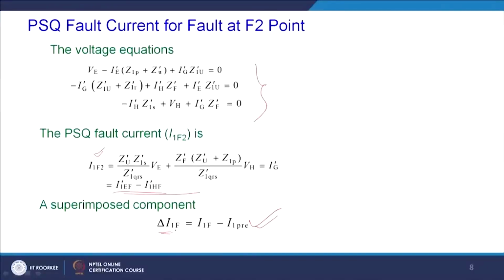It is very easy, just simple mathematics we have to calculate, and find out the corresponding fault current expression. And remember, in this case we are just searching for the phasor positions of IF1, IF2 and I1 pre, so that we can calculate the difference between the fault current and the pre-fault current, which is basically the superimposed current component. We have already discussed that this delta I1F is nothing but the fault current phasor minus the pre-fault current phasor.